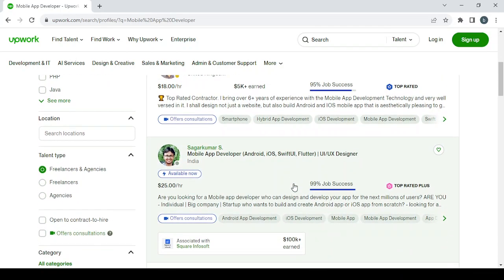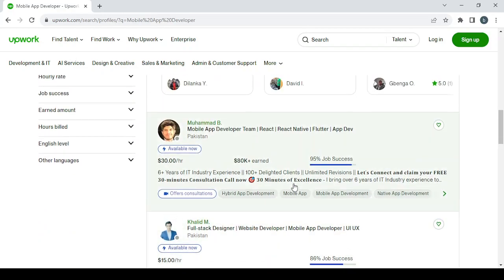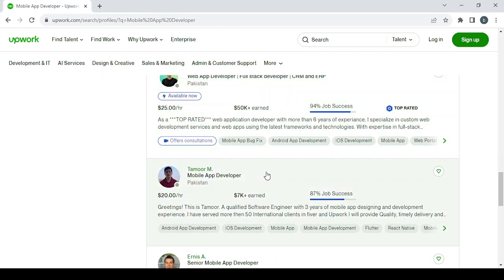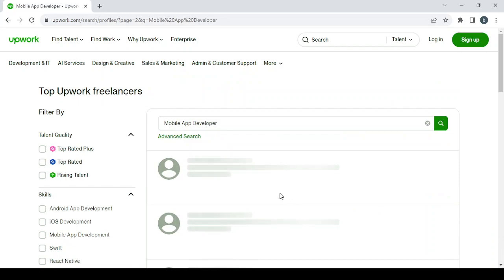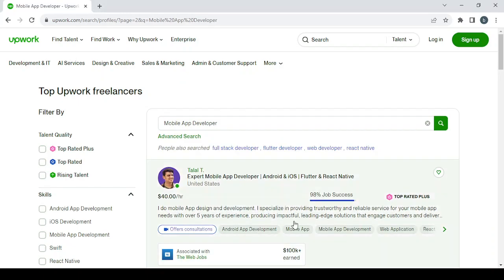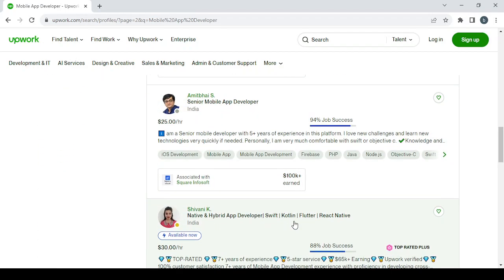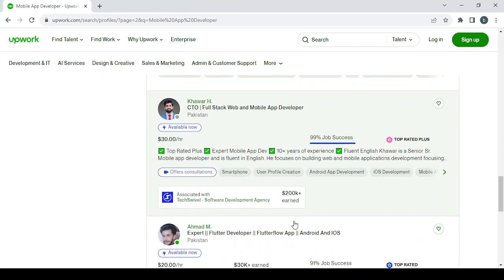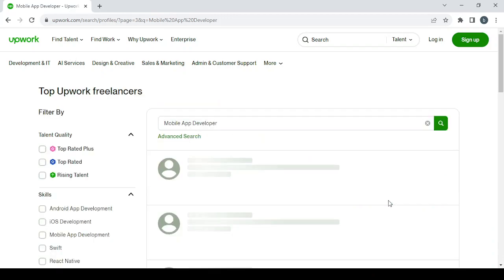So here let's look to see the highest earner in this category. So here we have 80 grand, 50 grand, 50. Let's see if we can find more than 80 grand. So I think 80 grand is the highest that someone earned in this category.